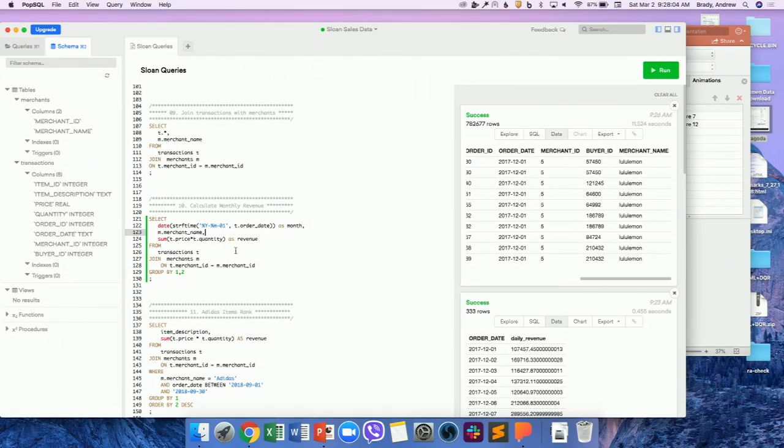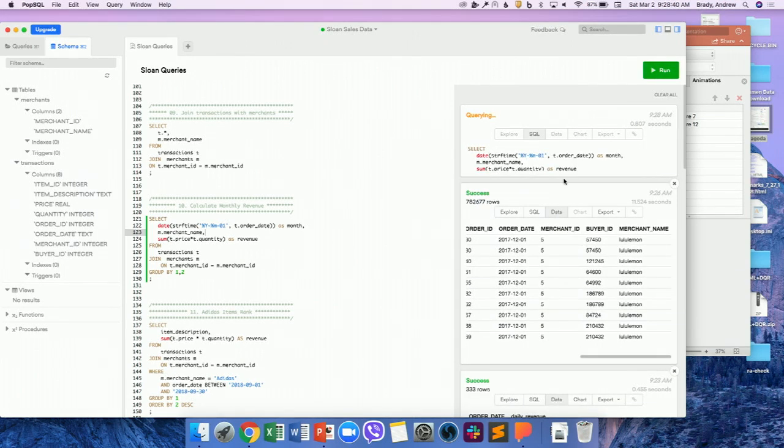We're going to select our merchant name from the M, or merchants, table, and then do our revenue calculation. Again, we're doing the join and we're grouping. You'll notice in the group by clause I've said 1 and 2. That's a little shorthand you can use in a query that says I want to group by the first field I'm returning and the second field. So rather than typing it out by name, I can get there a little quicker. All right, so what does that look like? We'll run this.